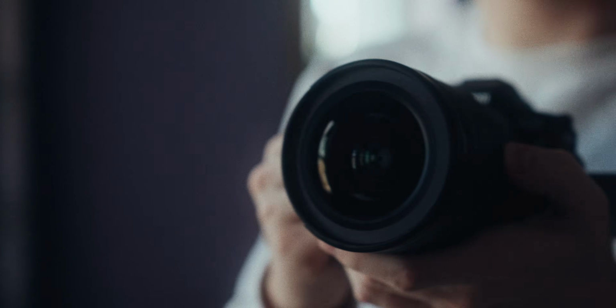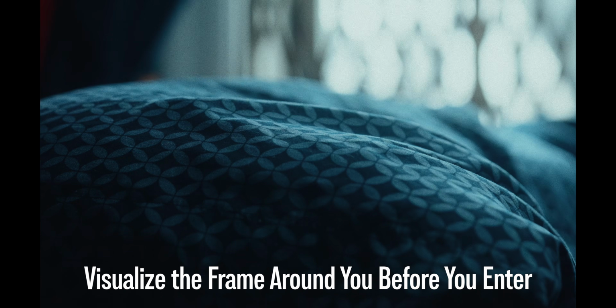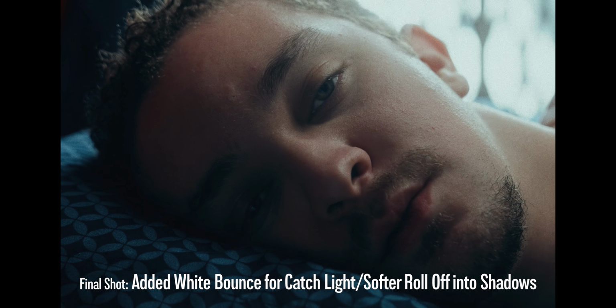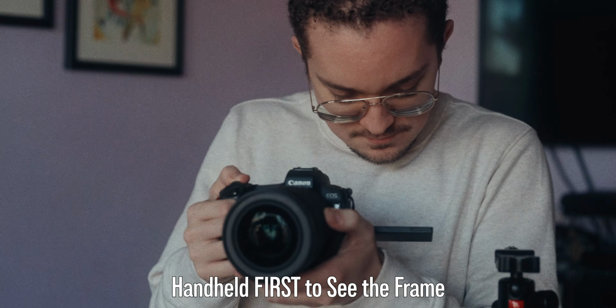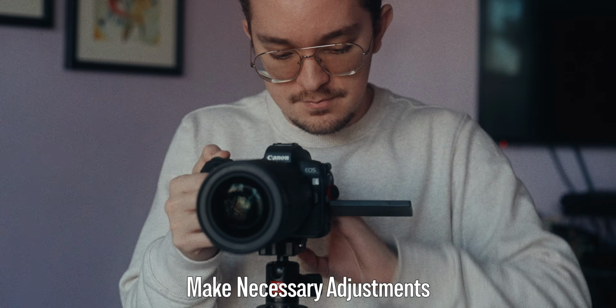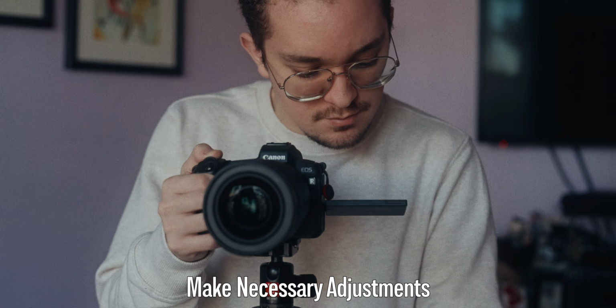When you're first trying to set up your shot, try to visualize what the frame will be around you before you enter it. Working solo, whether you have a transmitter or not, you still have to make a guesstimate of how to set up your composition. But don't just randomly put your camera on your tripod and walk into frame. Before attaching your camera to the tripod, hold your camera around where you think it needs to go and place and adjust your tripod to where you're holding it.